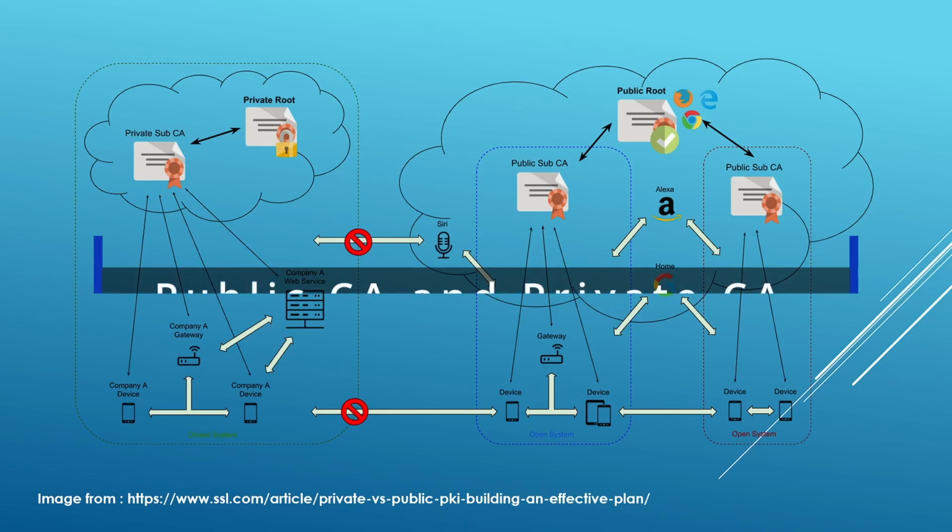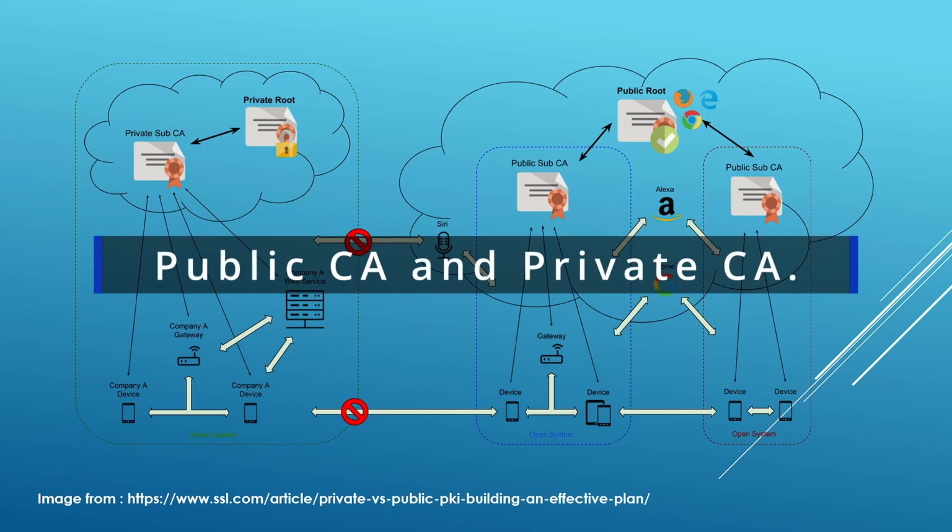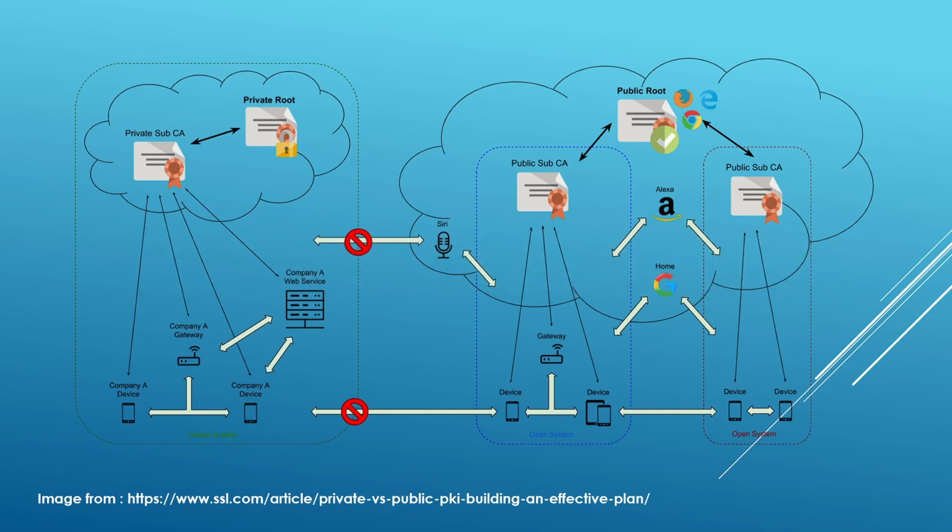Anyways, there are two types of certificate authority, a public CA and a private CA. A public CA provides its services for the general public. IdenTrust, DigiCert, GlobalSign, Entrust, Let's Encrypt are all examples of a public CA. You can contact them to obtain a trusted digital certificate. And depending on the type of certificate that you're applying for, you may have to pay some amount of money.